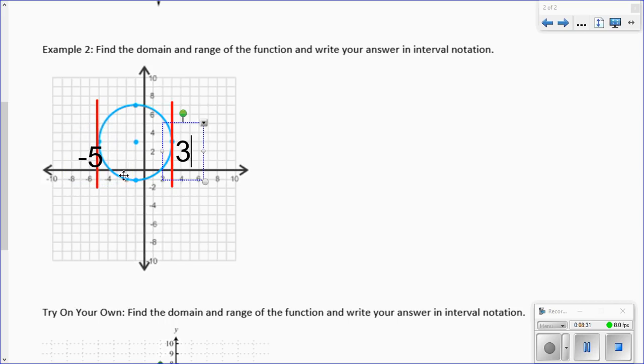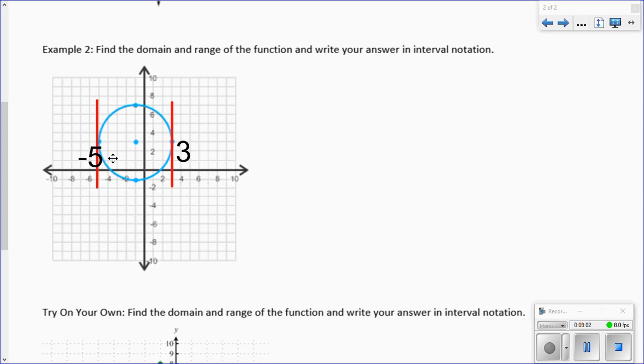And I'm using all these x values in between actually twice, because on the bottom and on the top. So I need to tell them that I'm between -5 and 3. So with interval notation, what I do is I just go ahead and write that out. I do -5, comma 3, smallest, comma biggest. And then I'm going to use either parentheses or brackets around those numbers to close it off, so it kind of looks like an ordered pair, but not really. That way, those symbols will tell me if it's including that number or not.